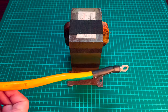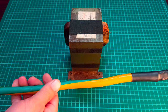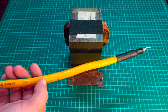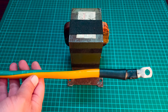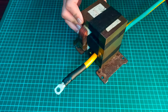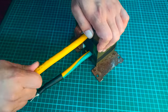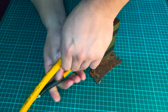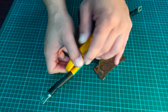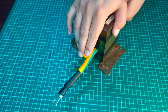I am using 35 square millimeter wire for winding the secondary side of the transformer. Also, two ring terminals are punched on its ends for easy connection. Now let's start winding the secondary side of the transformer. Since this is a thick wire, there will be a little bit of difficulty while winding it onto the transformer. Here, we need to wind two loops of this wire onto this transformer.